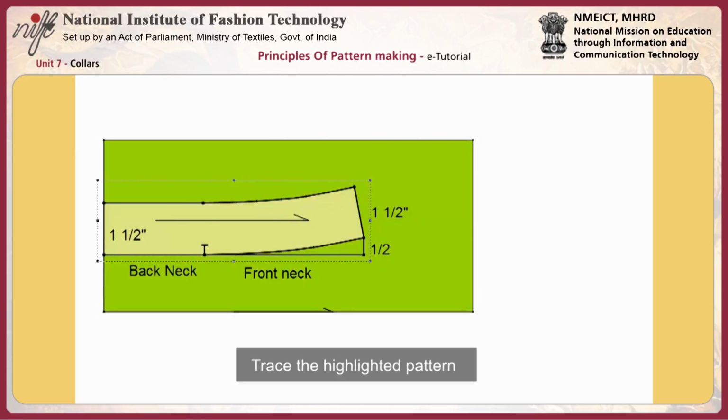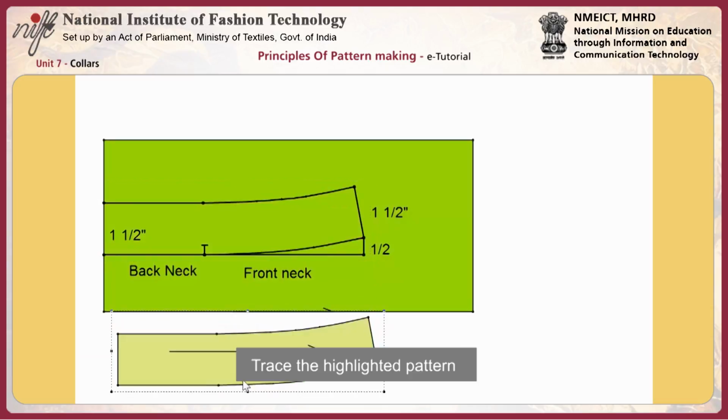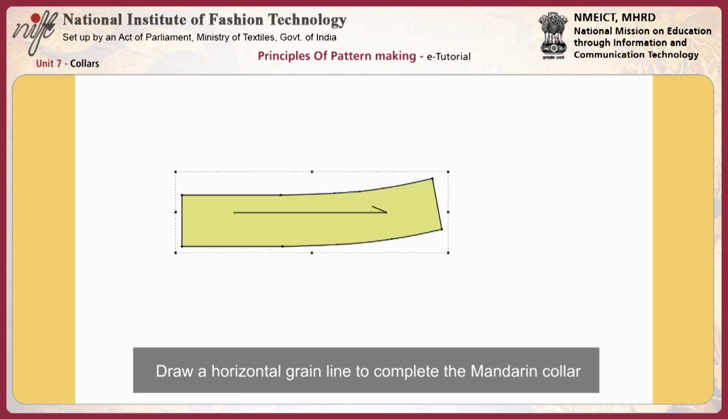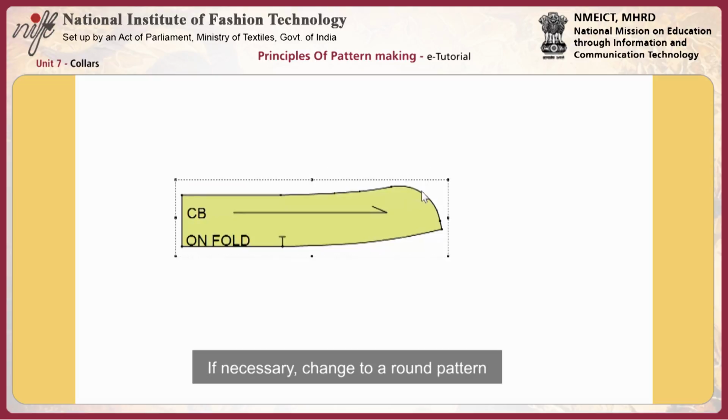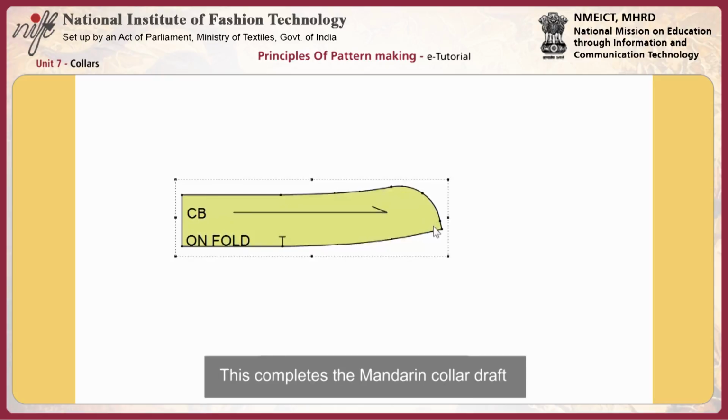Trace the highlighted pattern. Draw horizontal grain line which makes Mandarin collar. The corner may be changed as per the design requirements. You may change to round if required. Mandarin collar draft completed.